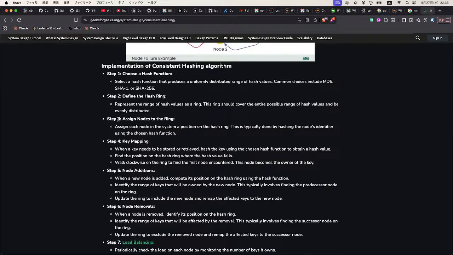Okay, and assign nodes to the ring. Assign each node in the system a position on the hash ring. This is typically done by hashing the node's identifier.